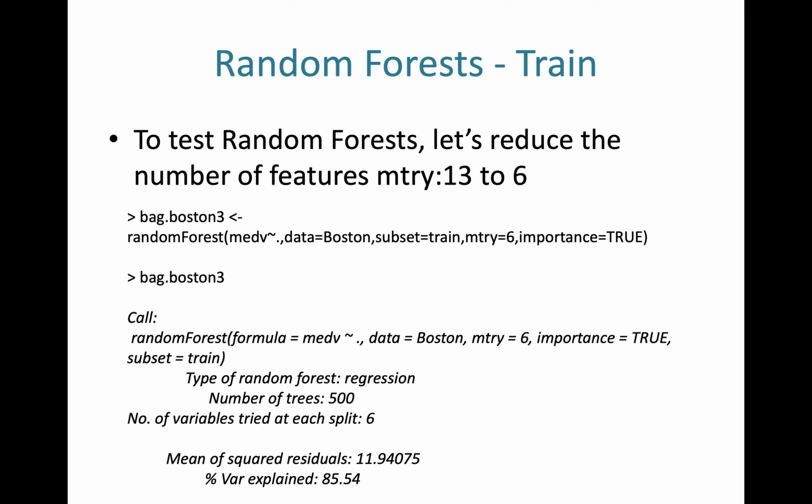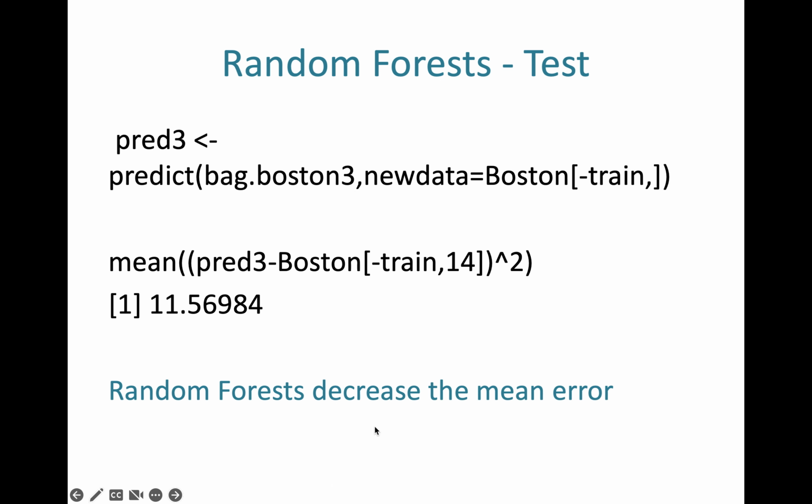Maybe we are controlling a little bit more for overfitting, and maybe in the end the results will be better. And so we do exactly that. We train exactly the same model, but in this case we only consider 6 features at each split node. And then we do exactly the same thing. We use that new model that we have trained, that random forest, to basically predict on the testing data.